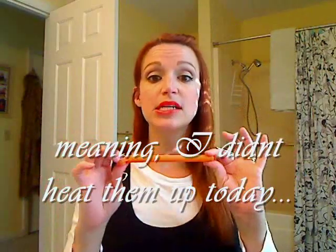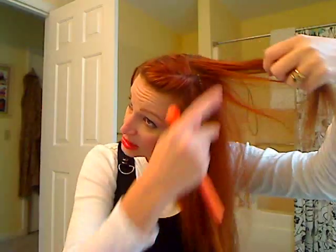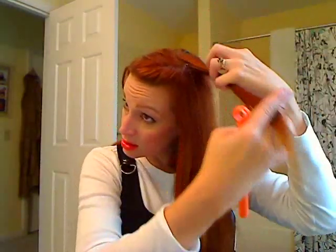The first roller I'm going to show you how to use is a hot stick. These are not heated right now, so I'm just showing you the rolling process. I use these quite often because they provide kind of the same appearance as a sponge roller — especially if you have shorter hair — but it's the only heated set that I think is really good for authentic retro looks. I've pinned my bangs back and I'm going to roll this section here. You would use a comb or your fingers to separate a portion of hair — about an inch wide. If you have really thick hair, go even smaller. My hair is very fine, so about that much.